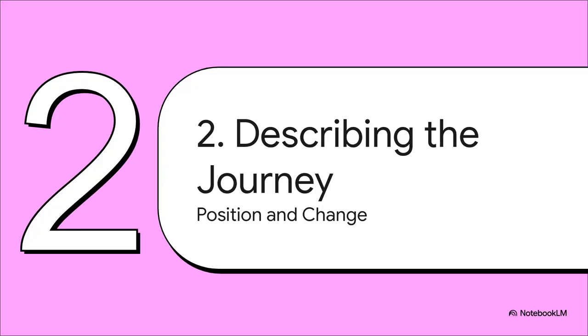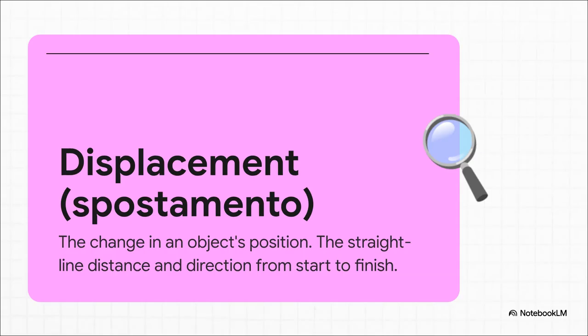All right, so let's take that idea of vectors and use it to describe something super basic about any journey, where you start and where you end up. This brings us to something called displacement, and it's a bit tricky, so check this out. Imagine you go for a long walk around your neighborhood, a big loop, and you end up right back at your front door. You might have walked a mile, but in physics, your displacement is 0. Why? Because displacement is just the straight line distance and direction from your start point to your finish point. Since you ended where you began, you haven't been displaced at all.